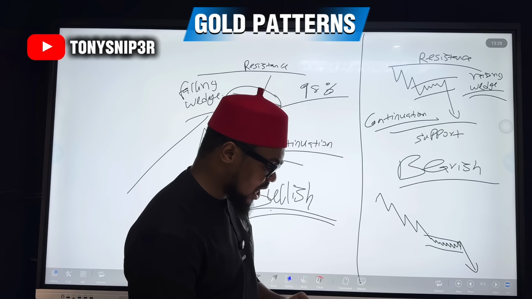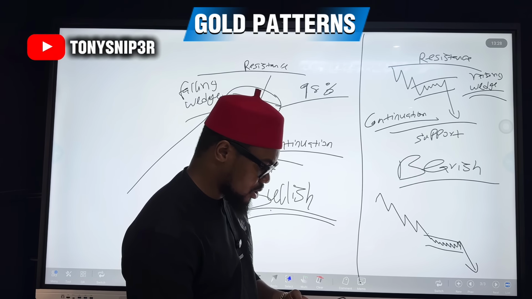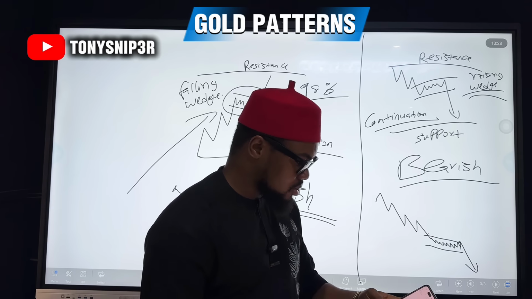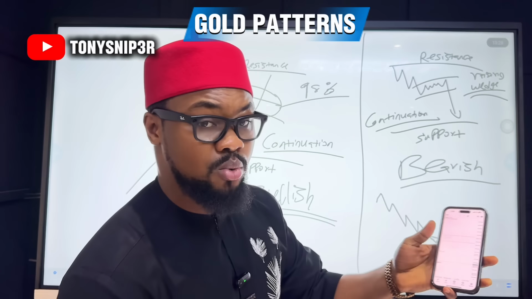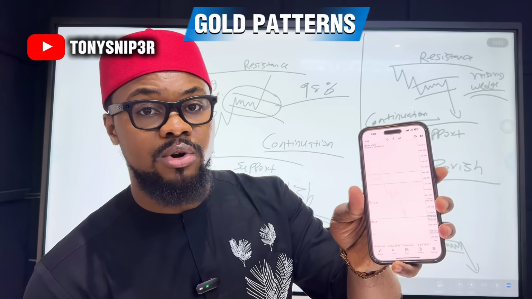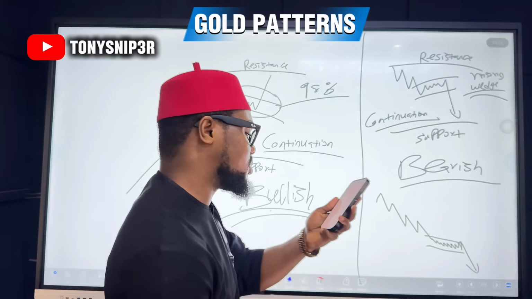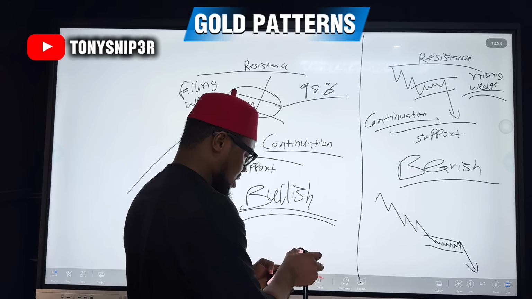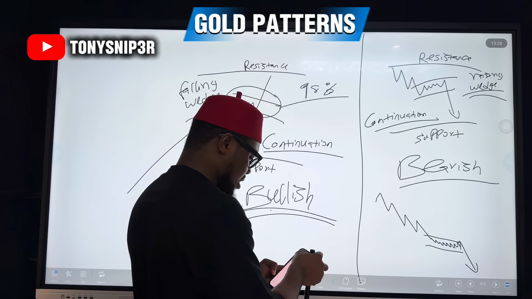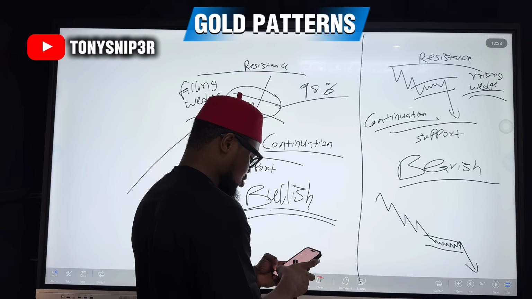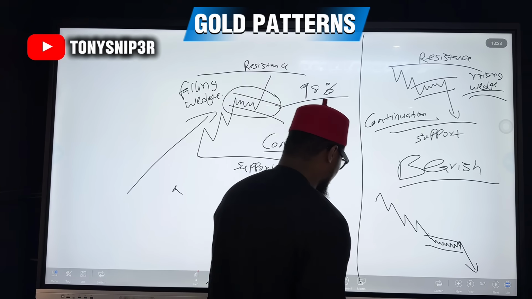Now, I recently sent a signal to my group. We're currently in profits. We're actually selling USD JPY. So you can see that we're still in profit at the moment, and we'll continue holding the trade to see how far this market would continue to sell. All right, let me go back.